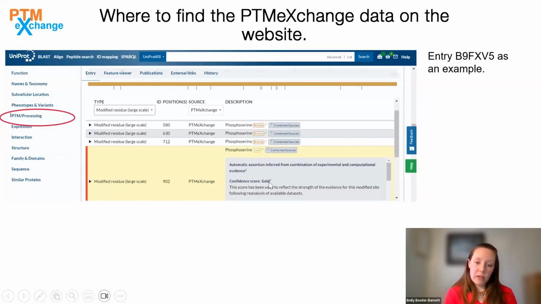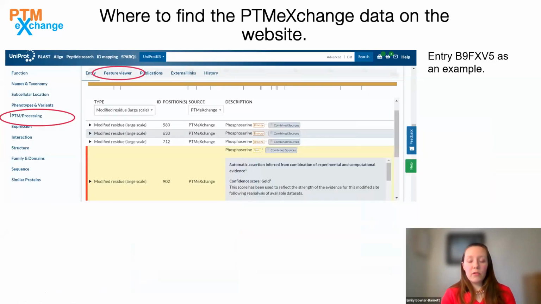Throughout UniProt, we have many of these little information eyes. Please make use of these and click them. They would take you to the most relevant help pages. And in the case of this project, it will tell you all the methods of how data like this is calculated and reanalyzed and displayed. So please use them. And the same with our help tabs. It will send you to the nearest help page that's most useful to you and what you're viewing at the moment.